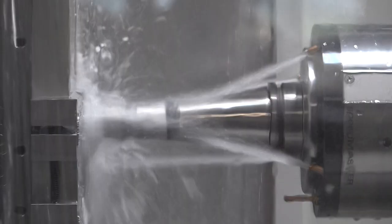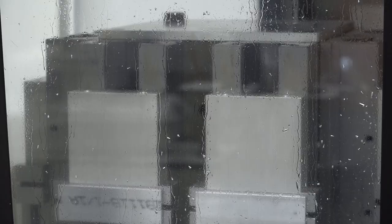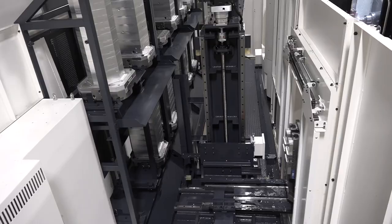Our lights-out capabilities at Strom Manufacturing start with palletization of our different products, which is pretty common for lights-out. We do that on our vertical machines and are taking it to a new level with our new horizontal machining cell. Secondly, we use robotics to do loading and unloading, and on our horizontal machines we use robotic carts to move the pallets in and out of the machine.